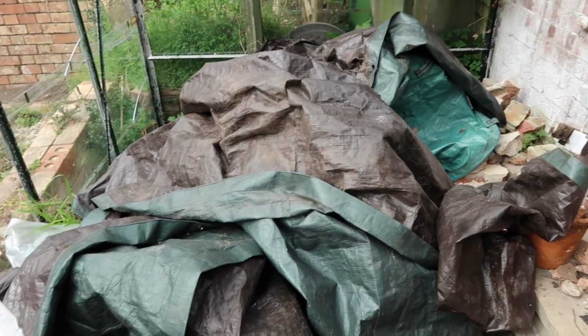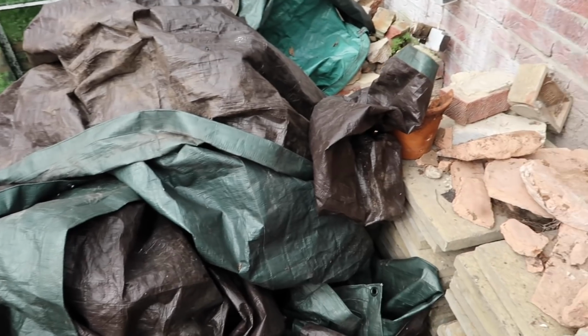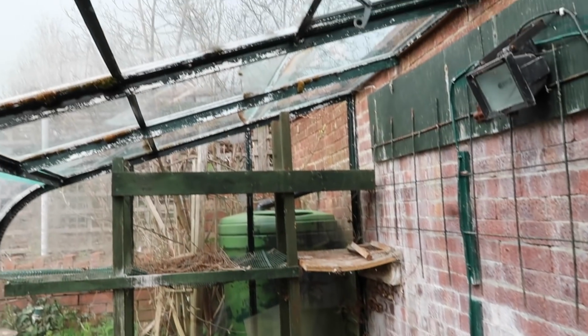The garden. So we're not meant to be doing a garden. No, we specifically said we will not do any work in the garden this year, because we've got a lot to renovate in the house, and the garden's a distraction. It's a big distraction. But we have been distracted and something's happening in the garden. We're probably going to document it as a whole rather than updating week to week, but we are making over a space in the garden.